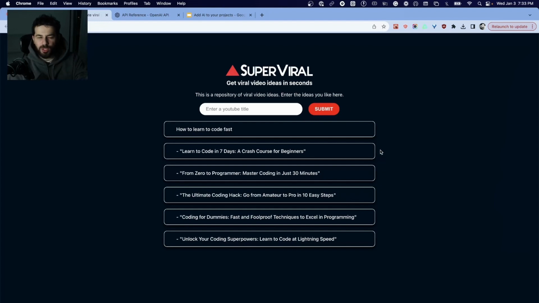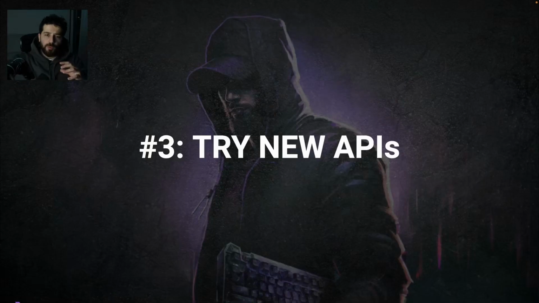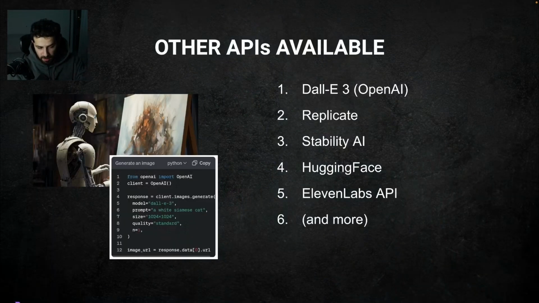And that's how, literally in a few minutes to a few hours, you can build a project that is extremely interesting and useful and solves an actual problem. That's why this AI revolution is so interesting. After you have built a few projects with the OpenAI API, you could actually start experimenting with different types of APIs, because OpenAI isn't the only one who provides models that can use AI functionality. OpenAI actually has another model called DALL-E 3. That's one that helps you generate super high quality images. For example, for YouTube, I actually use that to generate thumbnails for my videos. There's a lot of different use cases of what you could do with this.